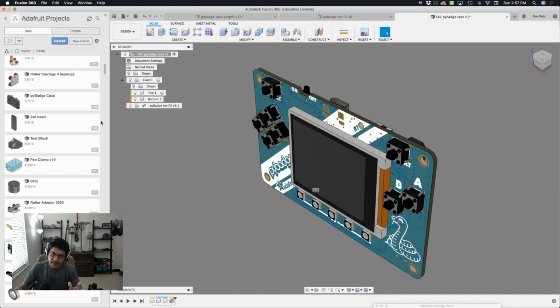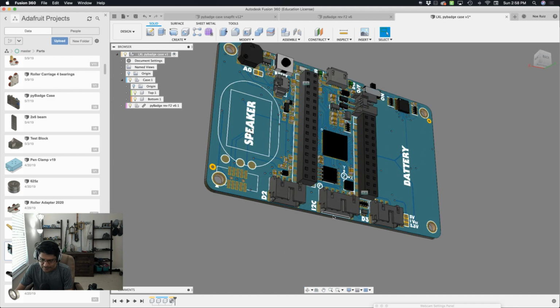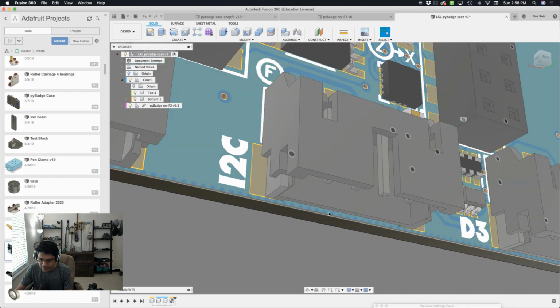Now, I don't have anything created yet. You don't really need to. You can use a joint to apply it to an origin. So if I bring out the origin, you can see we have our construction planes that we can play with that are default to this main document. With the origins turned off, I can get a better look at the PCB. Down over here in the center somewhere is where it's going to be.